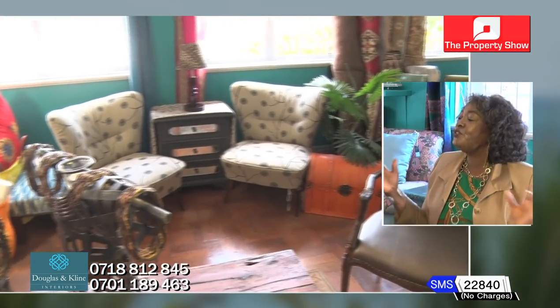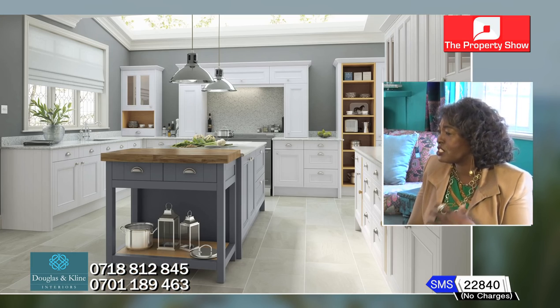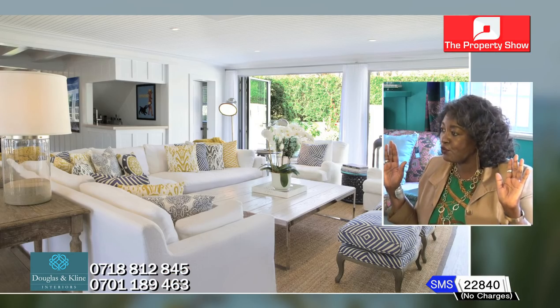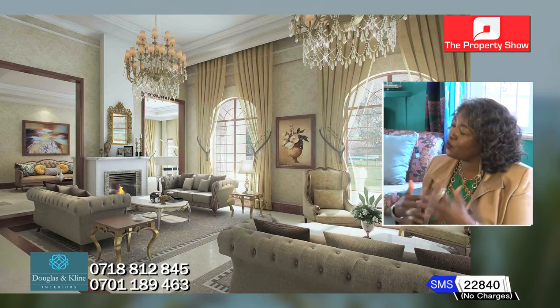I've always been the kind of person who does one room at a time, piecemeal, because it can be just overwhelming if you're trying to redo your entire house at once. Especially areas like bathrooms and kitchens can become very expensive. So start very small. Just color on the wall can transform a space, or wallpaper on a wall can transform a space. So that's probably where I would start, with the biggest part of a room, which is usually your walls, and change that first. Sit with that for a while as you try to figure out, what do I want to do next?